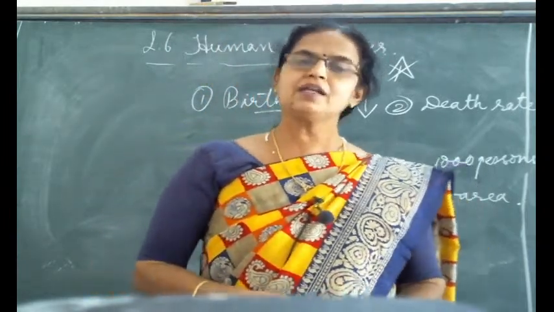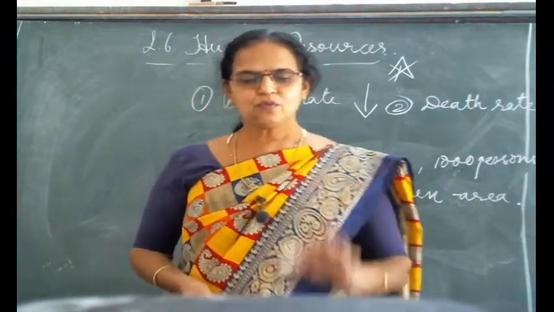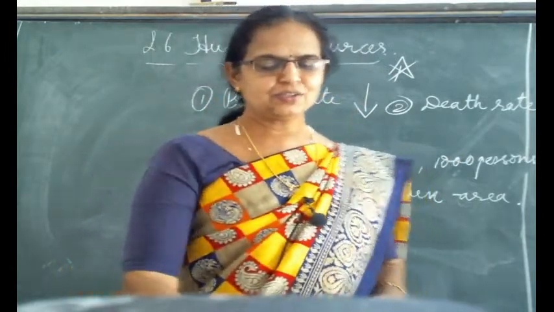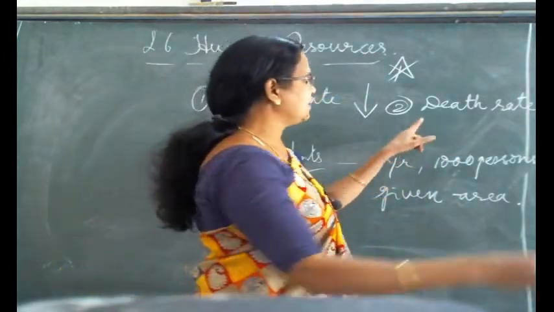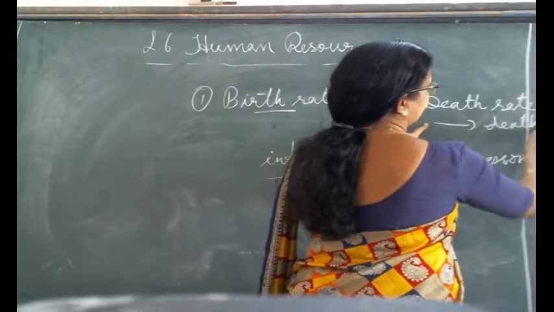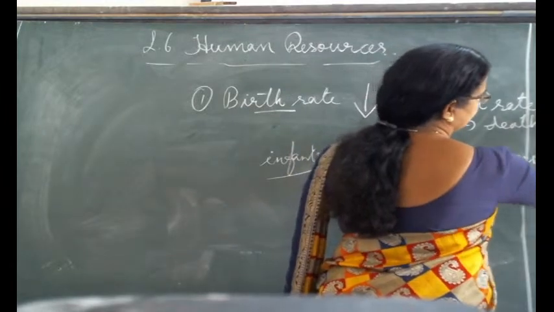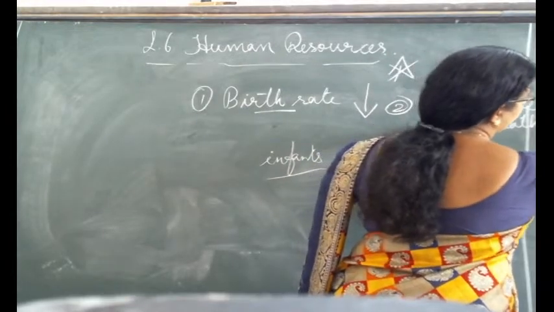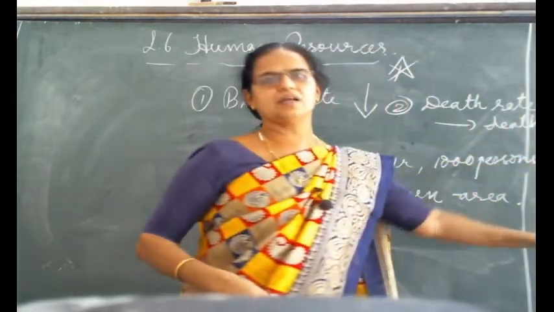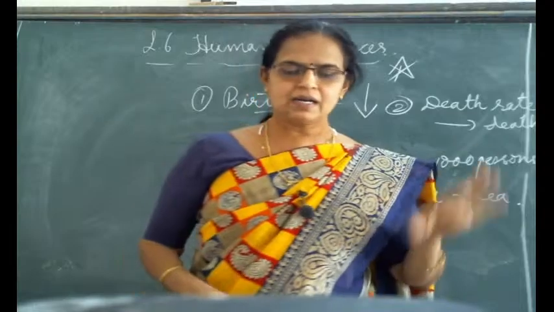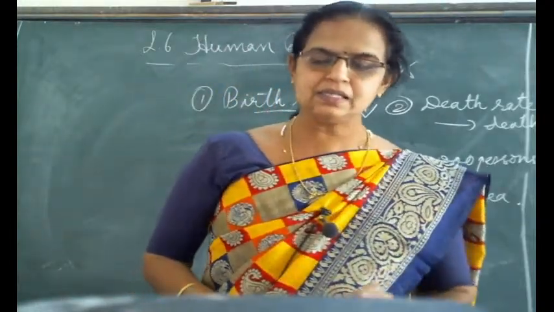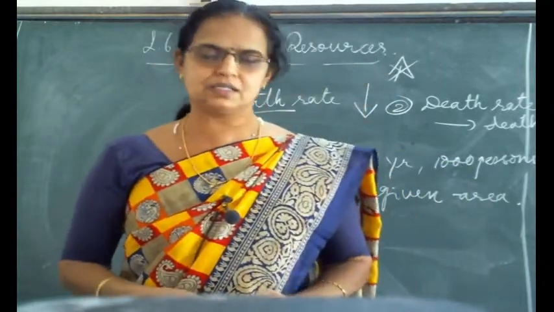Let us see. The number of deaths in 1 year per 1,000 persons in a specific area. So there, the number of live births in another place; here it will be the number of deaths in 1 year, in a particular area, a given area. So these will be the words used for connecting the definition. Underline: the number of deaths in 1 year per 1,000 persons in a specific area is named as death rate.